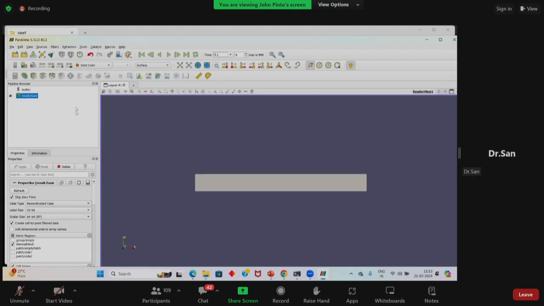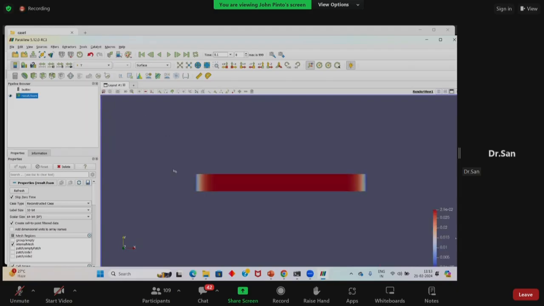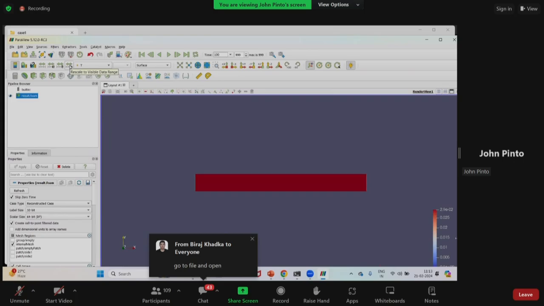Now you have to select after the plot over line. So you see now this is your temperature. If you initially select, you will get something like this. If you go to your last time step, you will see something like this, right? Wherein you're not able to see the full variation. Now, if you click on rescale, it will rescale the data for the current time step so that you see the variation. Now you have to click on plot over line.